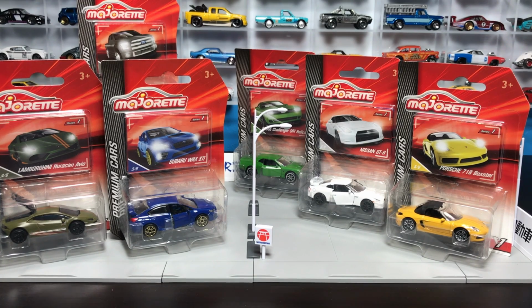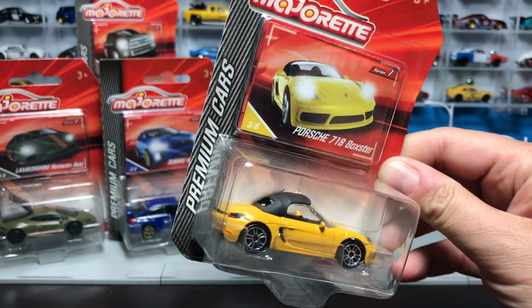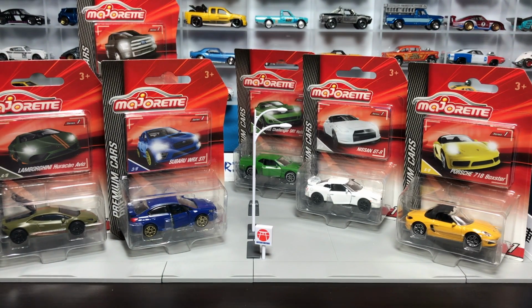Because we need to get through these Majorette cars so you can see what is hitting Toys R Us, well, essentially right now. The official release date for this first assortment, exclusively at Toys R Us here in the US, is July 16th. But these cars are in stock. They are in the warehouses. They are in the back rooms at all Toys R Us. And some have broken the rules a little bit and put them up on the pegs already, because many of you have told me that you found them. So if you haven't been to your Toys R Us yet, maybe time to go. But for sure, go out on July 16th or later, and you will find these cars.